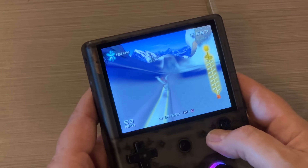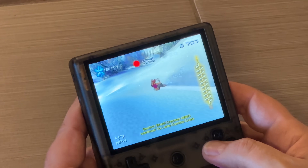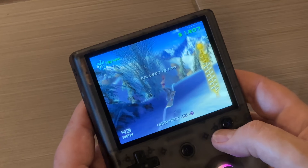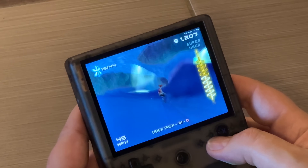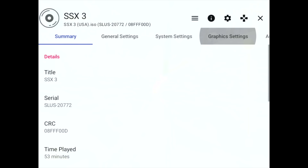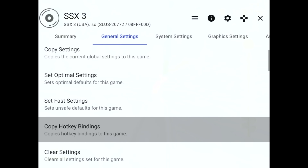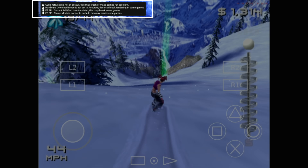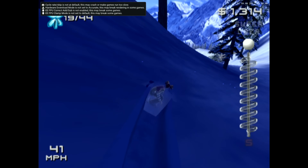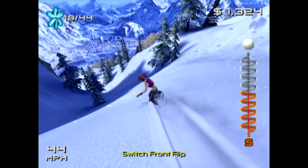You guys know me — I love SSX3, so this was the first game I threw at it. Initially it was running pretty well, however then it stutters as you go into a new area. SSX3 is kind of an open world game and I think this is probably a loading or streaming issue trying to get data off the SD card. But then I found a profile under the emulator settings — general settings, set fast settings — and that reconfigures the emulator to run a little bit better. That pretty much fixed it, and I was able to play quite a bit of SSX3 with those fast settings, which pretty much eliminated the weird stuttering.